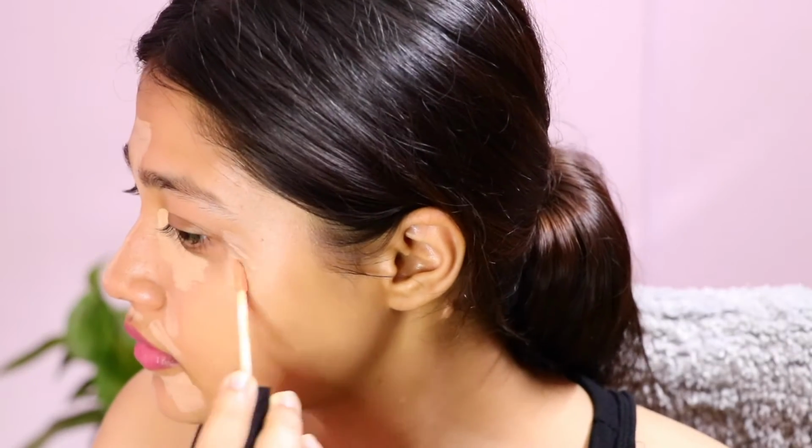So this is the Wet n Wild concealer. This is freaking amazing. Okay, and this is so cheap. This is beautiful. So as you can see, I have applied the concealer quite heavily than usually what I do. So I'm just blending it now. I have covered all the areas that are dark, and around my mouth I have a little bit of pigmentation or a little bit of darkness, so I have applied it there as well. So I'm just now going to blend it really nicely with my Real Techniques sponge.